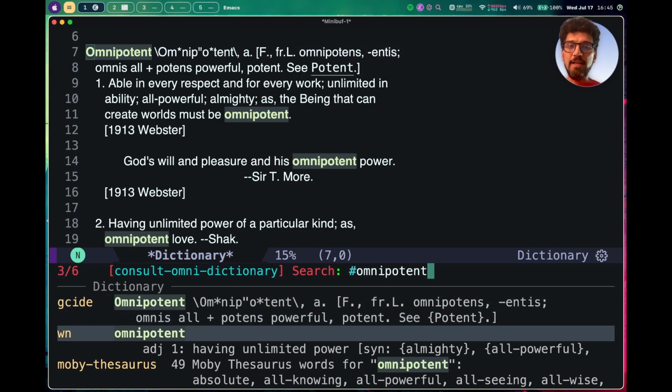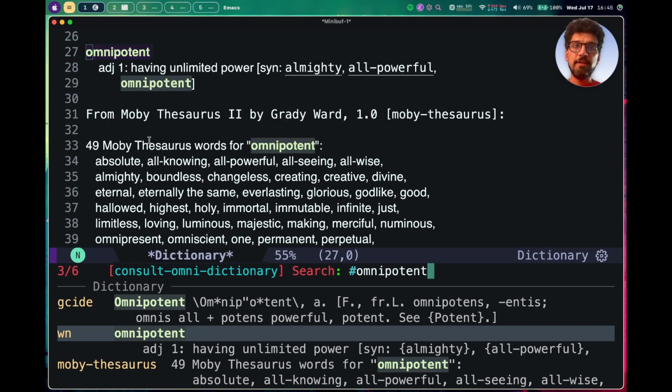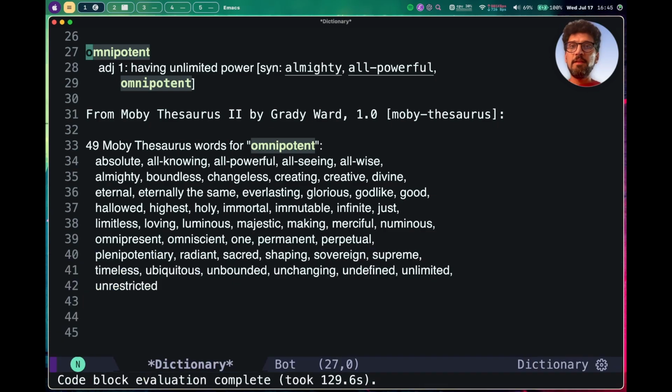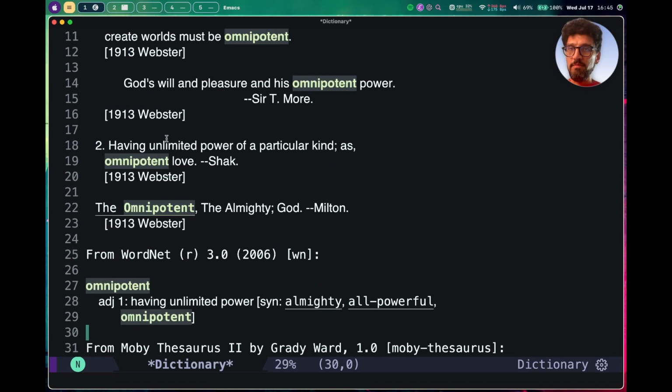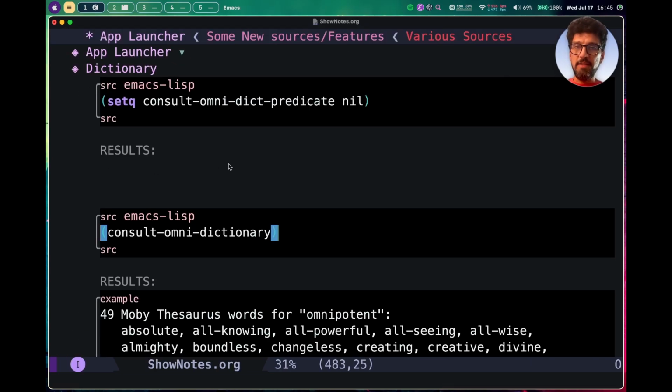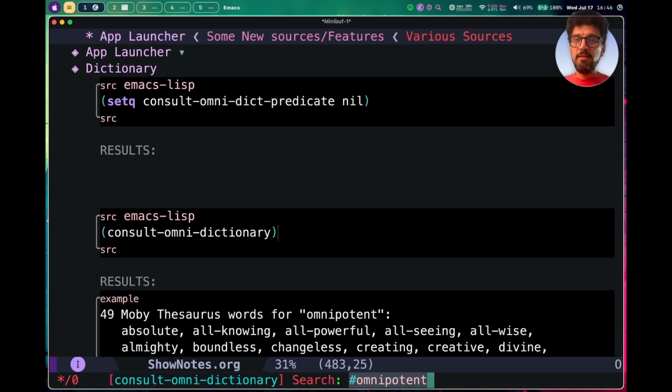But when I go to the next line, which is a different definition from a different dictionary, I will get the results. And then on this third one, I'm going to hit enter, and something. Oh yeah, okay. So let me actually run that again. When you hit enter, it also jumps to that buffer.